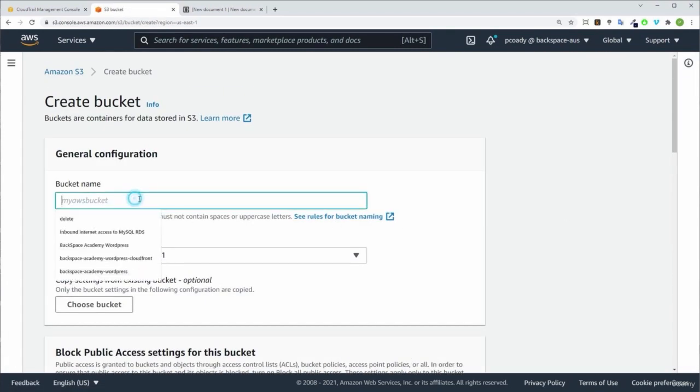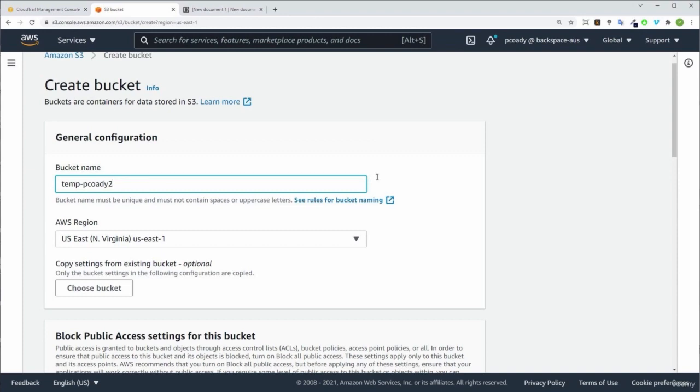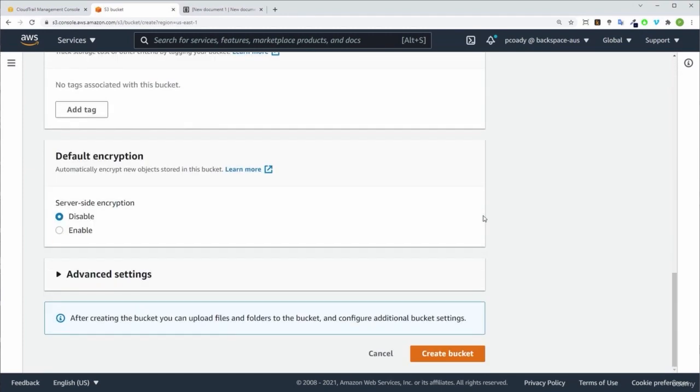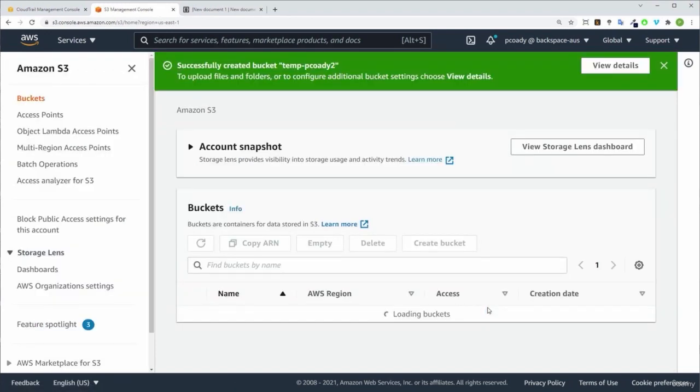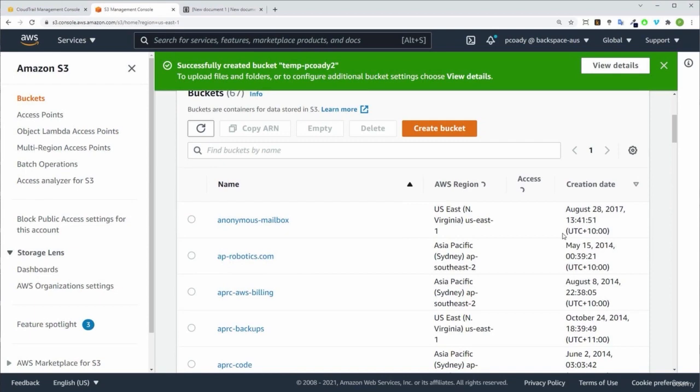We'll give that bucket a name. Make it unique, I guess. There we go. And create bucket. So we've created that bucket. Let's delete that bucket.